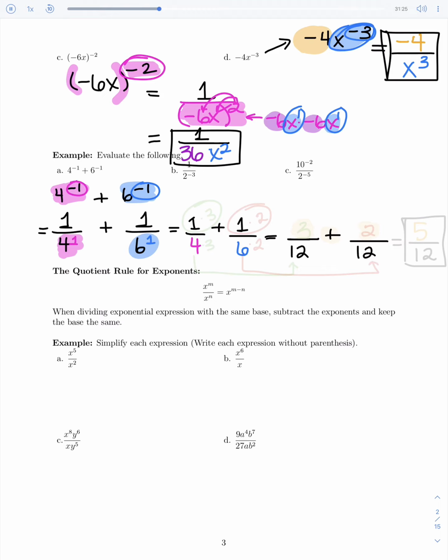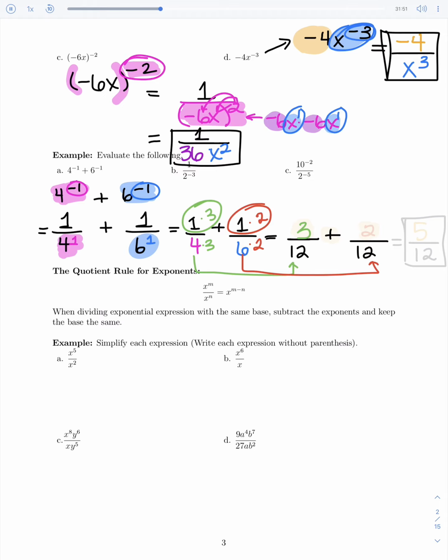So, how do I get the 4 to turn into a 12 first? Well, we'll multiply it by 3. But then you have to multiply the top by 3, which gets us a 1 times 3, which is 3. On our second fraction here, we want to get the 6 to turn into a 12 as well, so I can have a common denominator. That means I need to multiply the 6 by 2, but then I have to stay balanced. I have to do the same thing to the top.